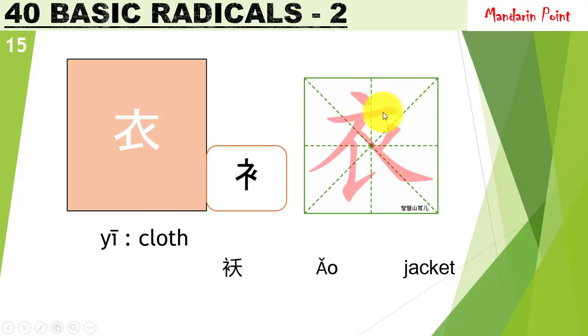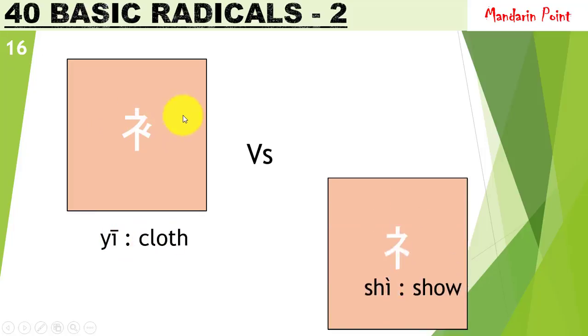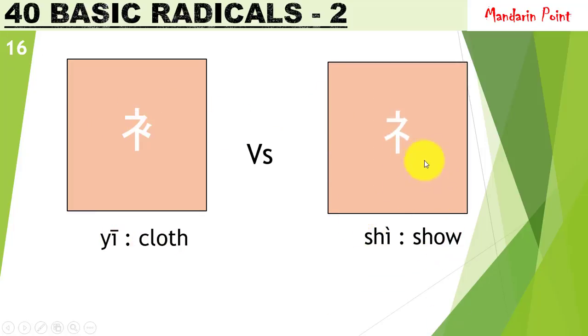And let's derive it from the basic simple strokes. Here we have dian, horizontal stroke, pie, shu gou, left falling, right falling. But you may have noticed that this radical is almost similar to another radical that we have studied today. This one is yi, meaning cloth, and the other one is shi that we have just studied, which relates characters with something of showing. Both look very similar to each other, but both are different. Can you spot that difference? This one has an additional left falling stroke, and this one doesn't. So you should be careful while reading both of these radicals. If the radical has this left falling, it means that it is representing cloth, and if it doesn't have any left falling on this side, then it means it is representing the action of showing.